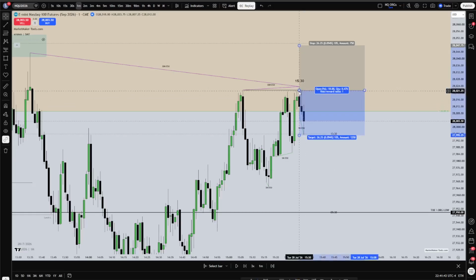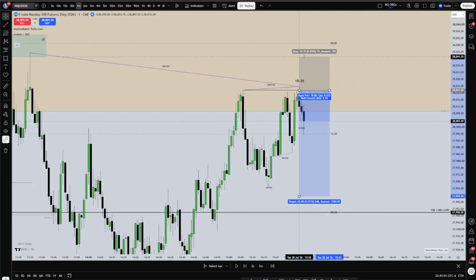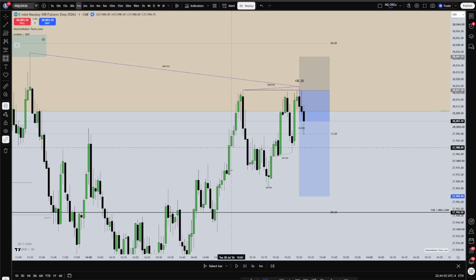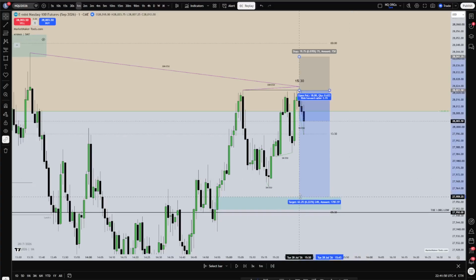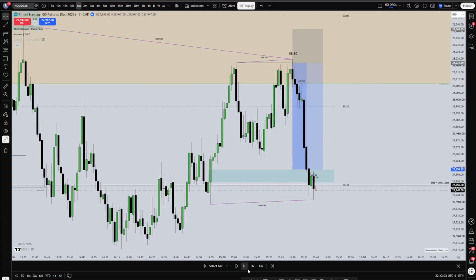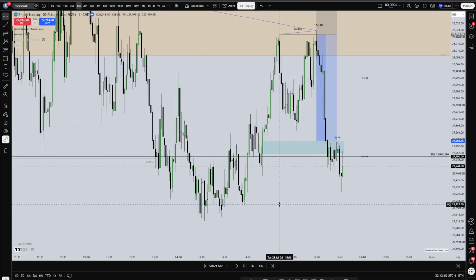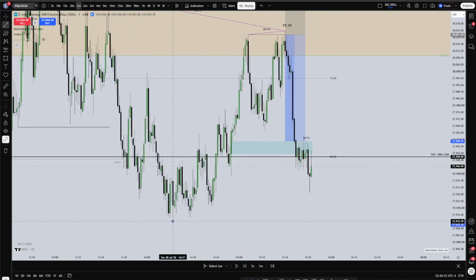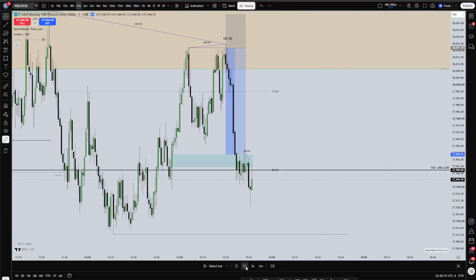Short on this high, targeting this open fair value gap over here. Put my stop right here. The open fair value gap I'm talking about is this. Let's see if it approaches it. It did very quickly. Actually took this low as well, I think. Yep. This looks like a nice place to target next. I don't know if the price already took it. Okay, the price already took it.